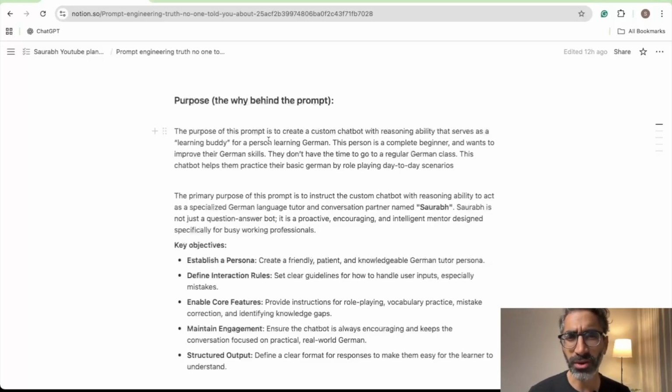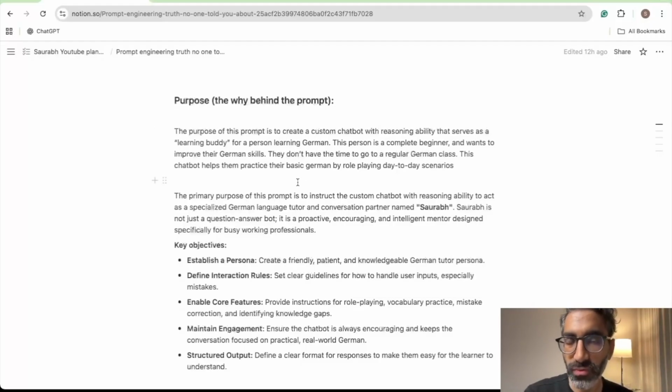So the chatbot helps the person improve their knowledge, practice some conversational skills, correct their mistakes, and so forth. Now, to configure this chatbot with reasoning ability, you have to give a really good prompt and a lot of good source material so Chatbase can configure something that suits this specific need.